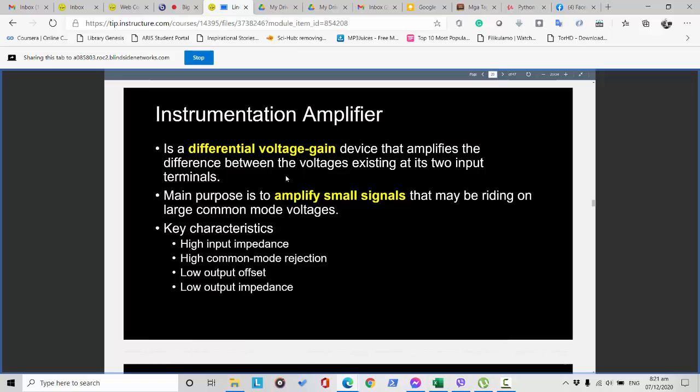What is the importance of this instrumentation amplifier is that it can reduce unwanted noise. This is used for reducing unwanted noise picked up by the circuit. There is also the ability of this instrumentation amplifier to reject noise or unwanted signals common to all integrated circuit pins, which is called the common mode rejection ratio, or the CMRR. The instrumentation amplifiers are very useful due to their high common mode rejection ratio.